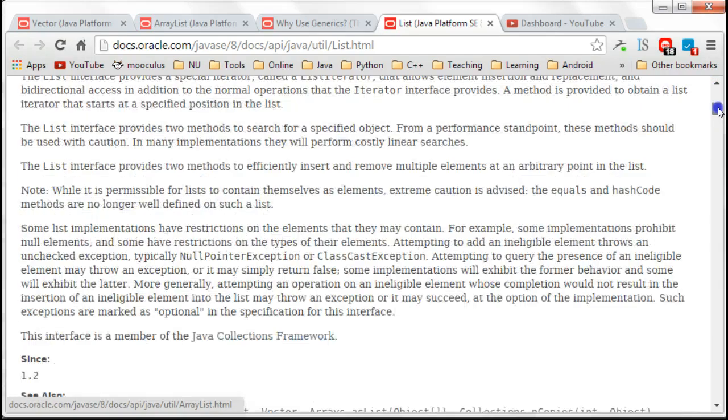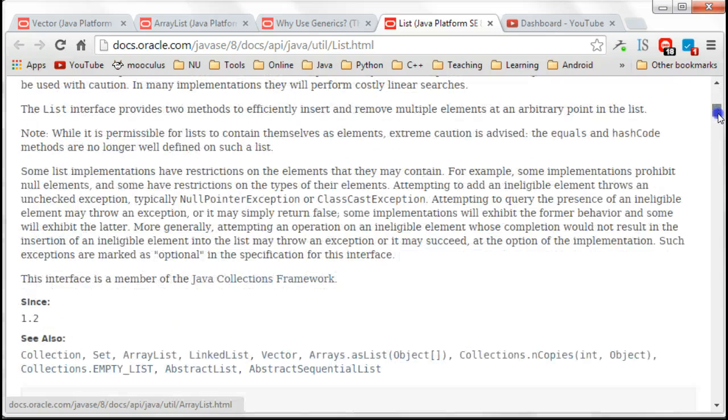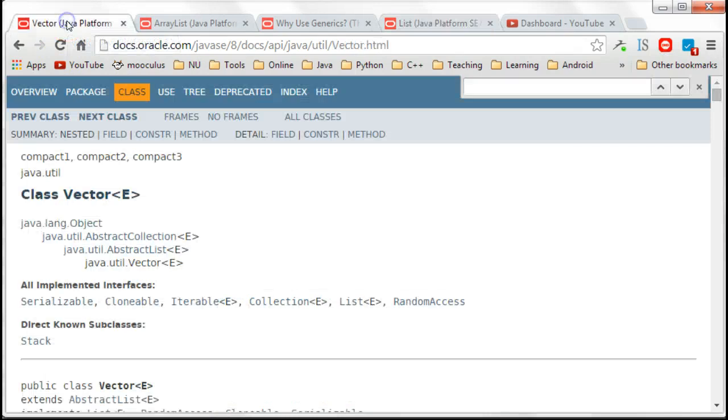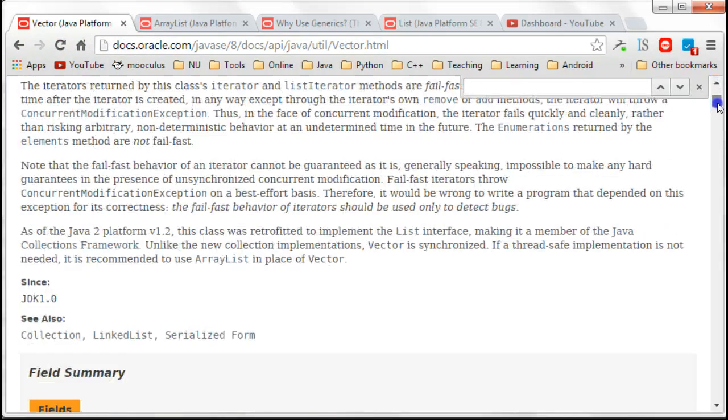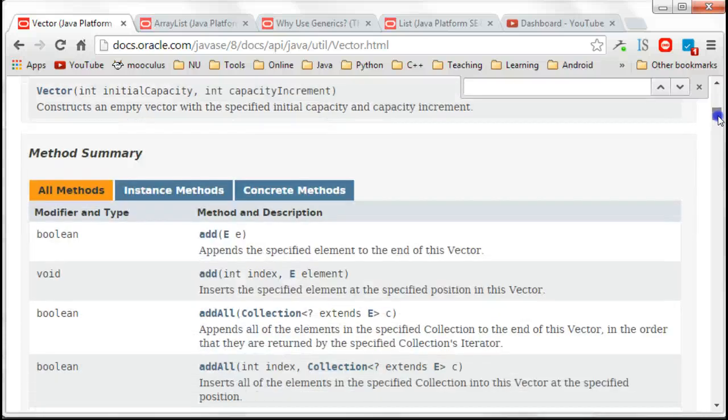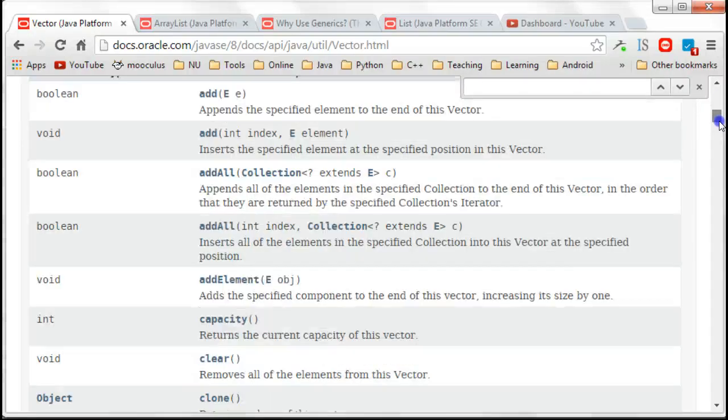So since array list implements the list interface, array list has to have all of those. But also, as was mentioned, vector has been retrofitted to implement all those guys. So the vector class, if we're doing our refactoring in a step-by-step way, we can change the calls to our vector object to make them match like the clear and the add and all that razzmatazz.